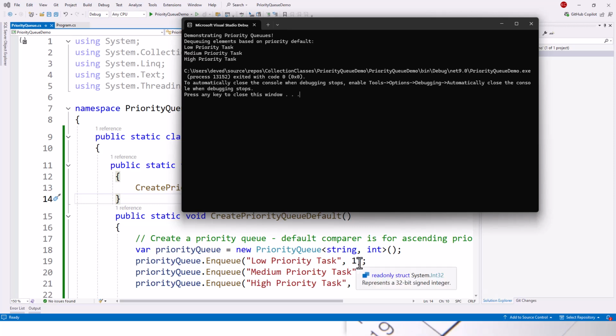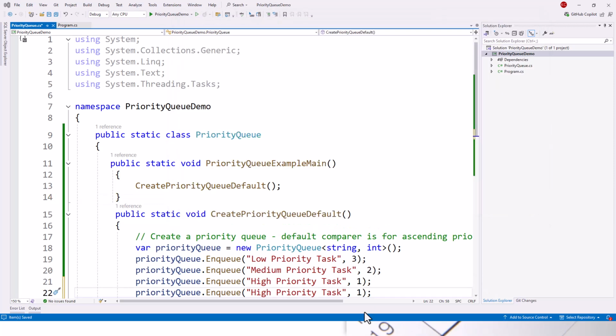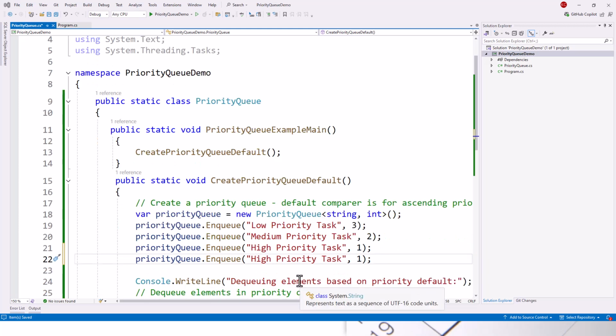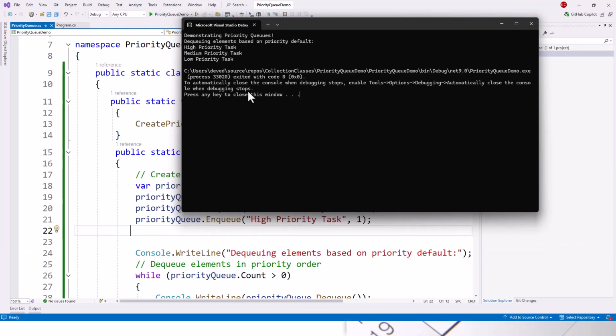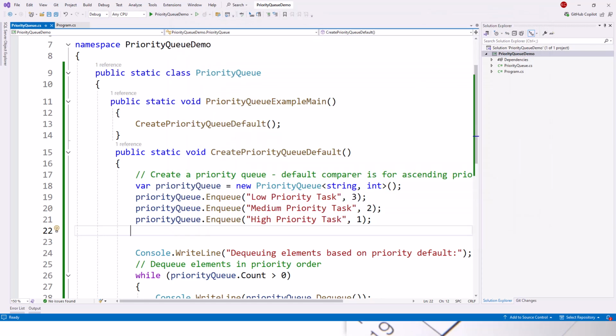So if I turn it over, now I just swapped between the ratings of low and high priority tasks. So high priority task becomes 1. Okay. Save it and then run it. And then you'll see that high priority task is first, then followed by medium and low priority tasks. That is what is expected.